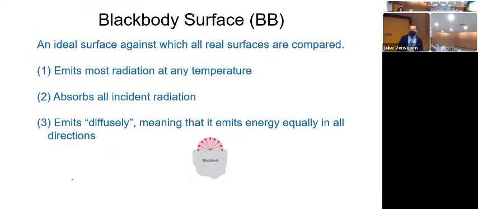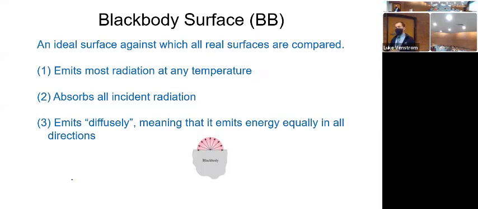Okay, so emission is, I'd say, the most complicated of the four processes in terms of thinking through. And we need a way to talk about emission. The way that we talk about emission is through this idea of what we call a black body surface. So a black body surface is a theoretical construct. It doesn't actually exist in nature. It kind of exists from the mathematics that has been developed to deal with radiation heat transfer.